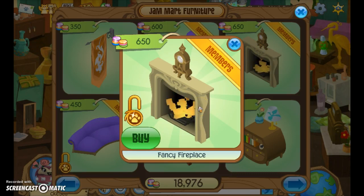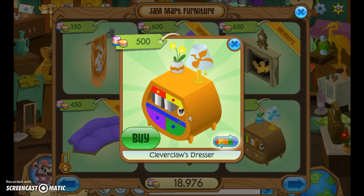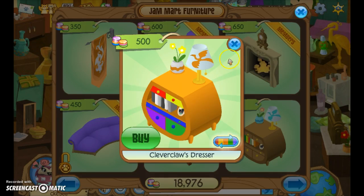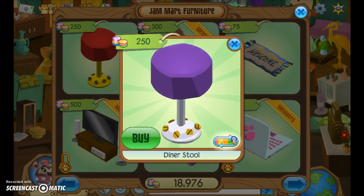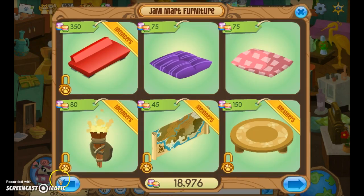The giant crystal looks really Hogwarts-y. The fancy fireplace gives the feel of a common room, so it's just an idea. The curved sofa is another really good choice — it comes in all the colors. The clever claws dresser is a non-member item, but members can change the color to fit the theme, though some of these look a little more like a child's room, so just be aware. The diner stool is great — members can change the color. The welcome mat also looks fine as-is, but members can change the color.